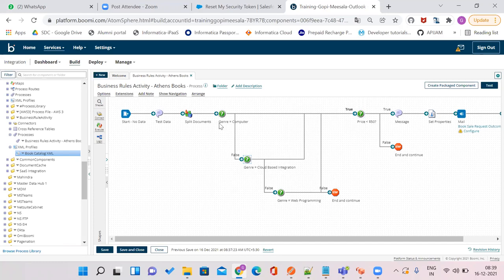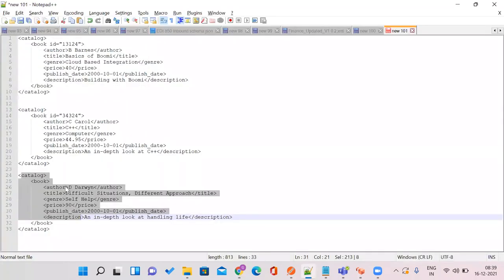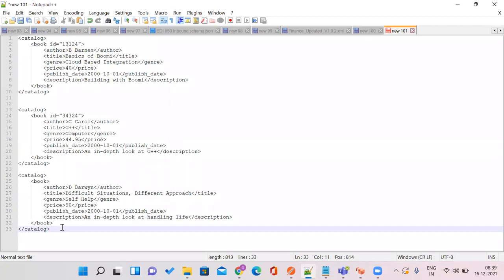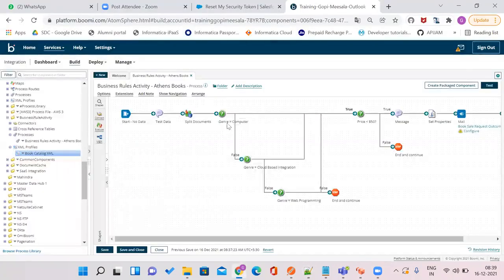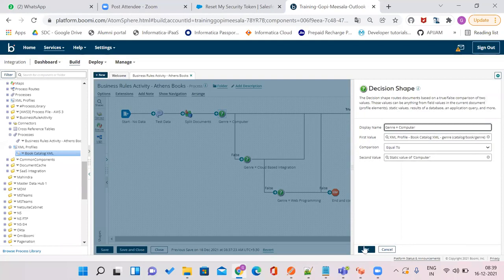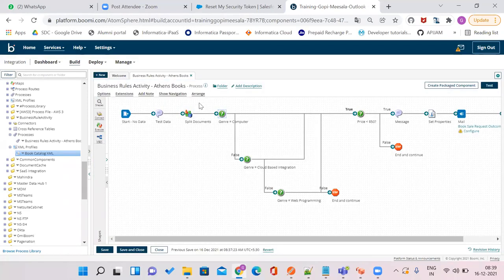Now as of now we are getting three books, and we might get other books and other prices also coming. Can we use a static value instead of giving the computer this book value, before the decision? Can we give a static value, just for an idea? Because if we have three books it's fine, but if we have thousands, how can we handle it? Do you have any idea on that?